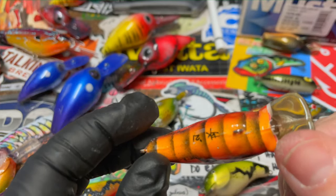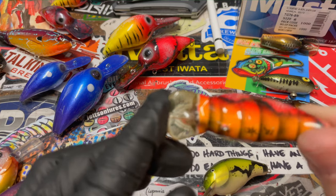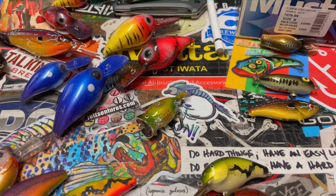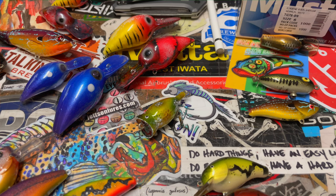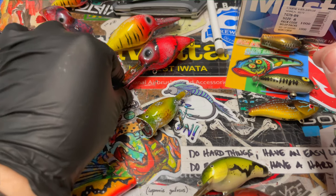It's a little bass pattern — little crawfish here, a little red fluorescent, sunburst orange belly. And if you're seeing an unusual amount of glitter in my stuff, it's because of the burritos — I'll explain. Burritos are now made in Georgia and they use heavy glitter. There is literally glitter everywhere — it looks like I've been to a strip club. There's glitter all over the shop, the storefront, the warehouse. It's really hard to get rid of, so word to the wise: if you're going to start doing plastics with lots of glitter, be prepared to explain yourself.